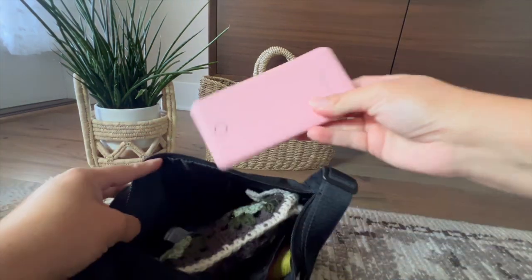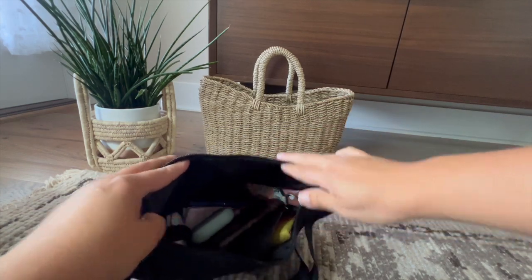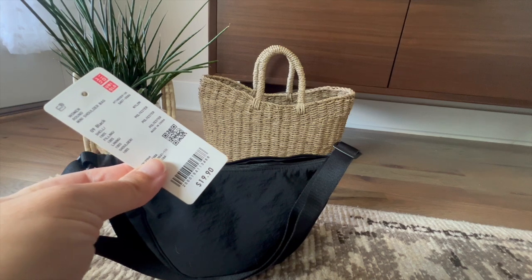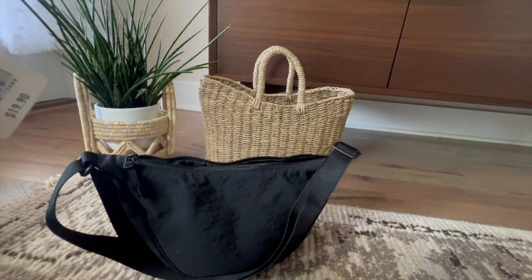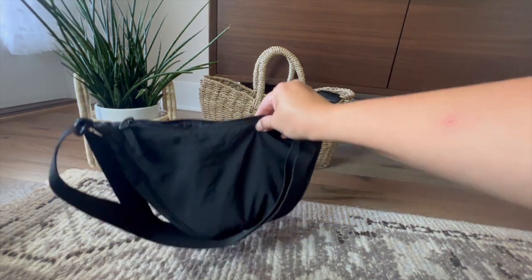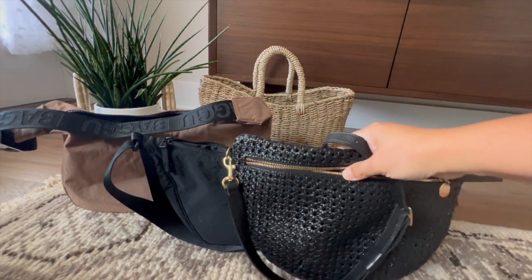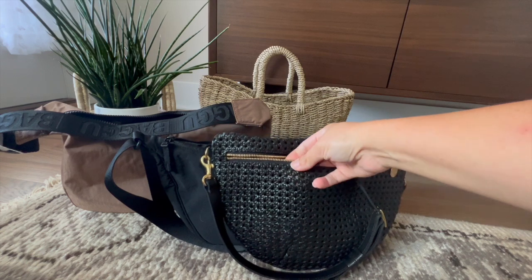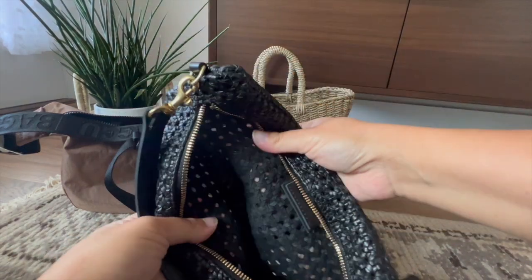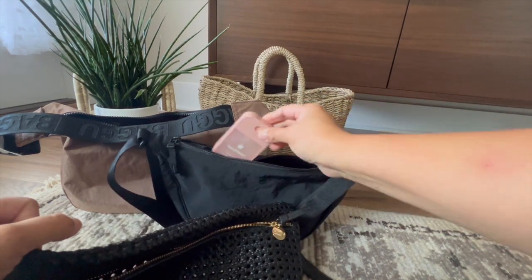I still have space left. I could even fit a diaper and baby wipes in here. Since it's only $19.90, I could get a few other colors, but I'm trying to be a good girl and not buy things in multiple colors. Now let me also show you the Clarével Grand Fanny in the Rattan — you can see it has holes, so it really is a true rattan woven leather. I completely forgot to bring this out — I would never not bring this one.